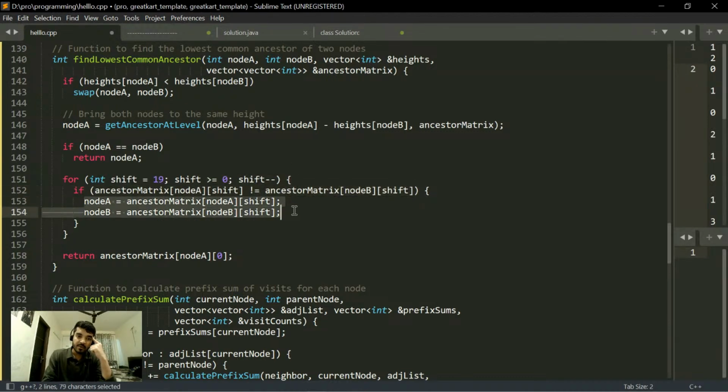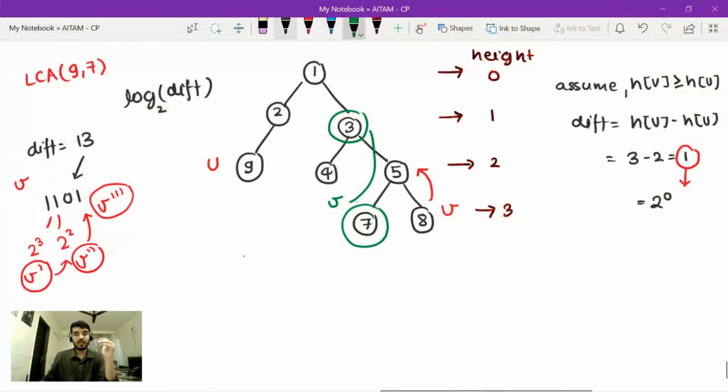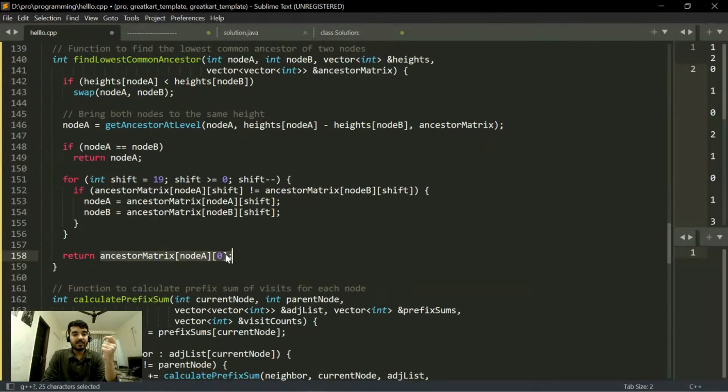So just take a jump, and whenever you reach these nodes, let's say this is u dash and this is v dash, then their immediate parents, that is the 2 power 0th parents, are the same. So this simply means that this one will be my LCA. I'm just returning this one as the LCA.